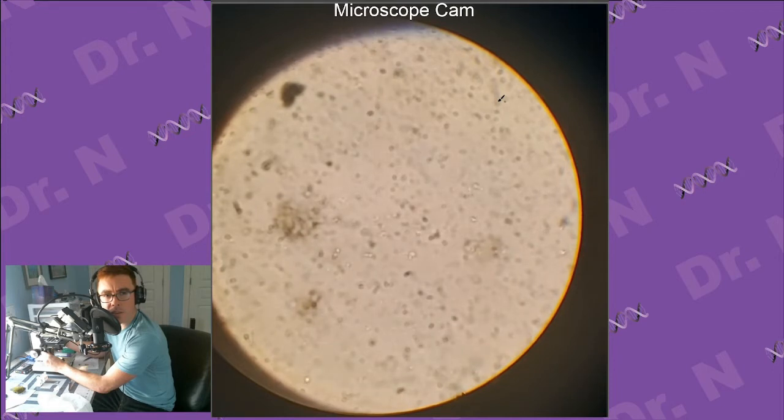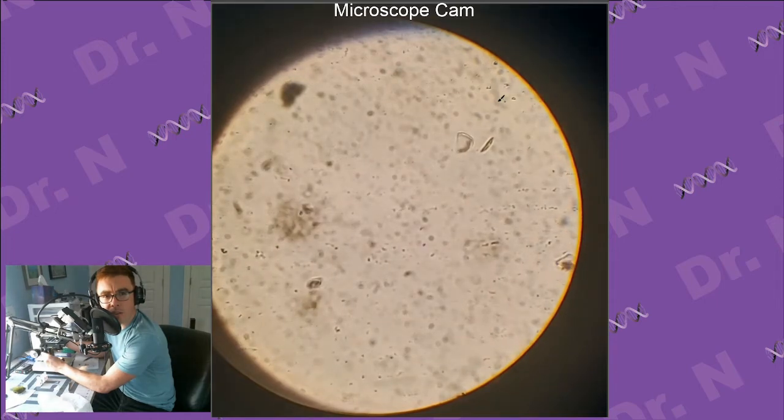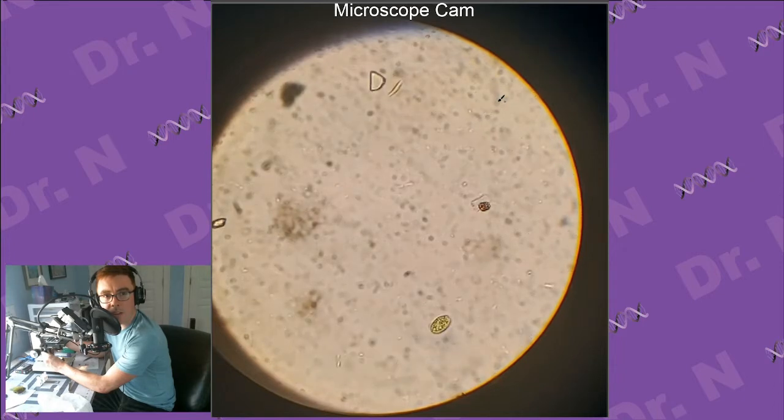I'll stay in this plane and sort of zoom around, because now I'm starting to see more as I'm focusing in and out. No one's swimming though. I was hoping to find something that swam. Oh yeah, here we go. So, oh, hello. Oh, hello. I found two things. So, okay, that bottom one doesn't seem to be doing anything, so I'll come back to him later. This guy, though. Ah, there he is.